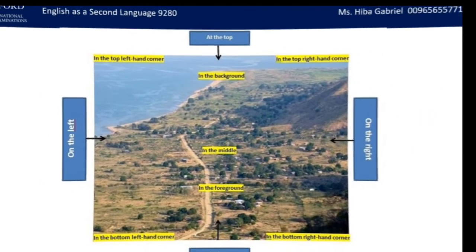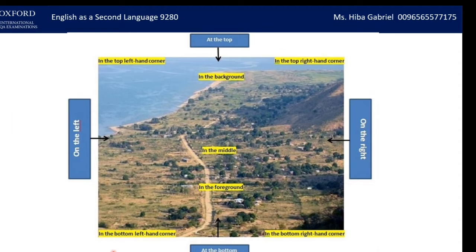How should you plan your description? First, decide on the order. Choose between chronological order in the past tense or spatial order in the present tense. Most students opt for spatial order, dividing the photo into background, middle, and foreground. Some describe left to right, but ensure you know your left from right. Utilize spatial connectives. After the order, identify key elements in the photo. You need not describe everything, just cover the essential parts.